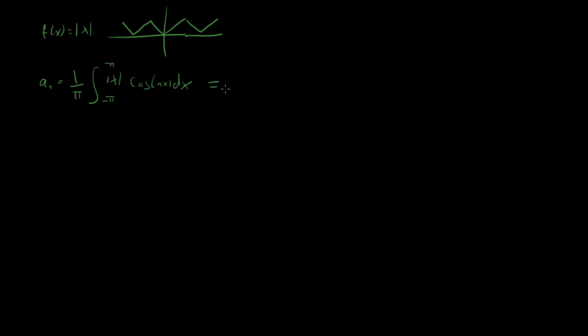So what's a0 going to be in this case? Cosine of 0 is 1, so we're just integrating 1 over pi, integral from minus pi to pi, of absolute value of x. This is one of those instances where you want to split up the integral. We get 1 over pi, integral from minus pi to 0, and here it's going to be minus x, since x is always negative on this domain, plus the integral from 0 to pi of x dx. Now what? Same type of trick as before. Because this is an even function, we can use the change of variables x to minus x here, and what happens? We get plus x here, with a minus sign here and a minus sign here.